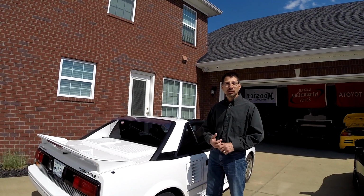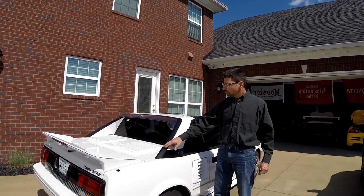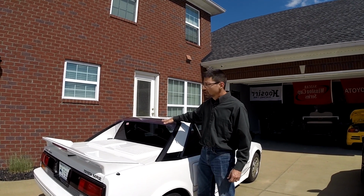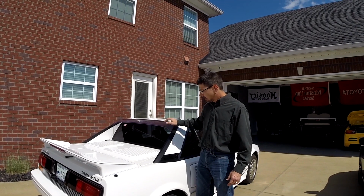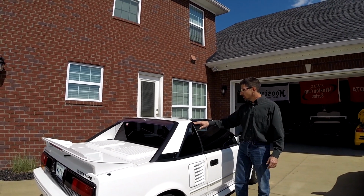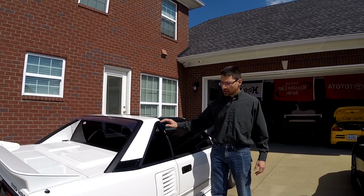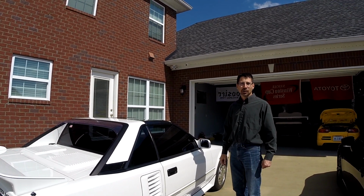Again, MR2 enthusiasts will recognize these pieces here. They're unobtainium now, but the window surround plastic all in excellent condition. The rear window spoiler, and I have a second spoiler also if anything ever happened to this one. These are in like new condition, and also all of these pieces here where the paint will typically flake off and reveal chrome underneath, all the paint and all the surround is still intact on this car.